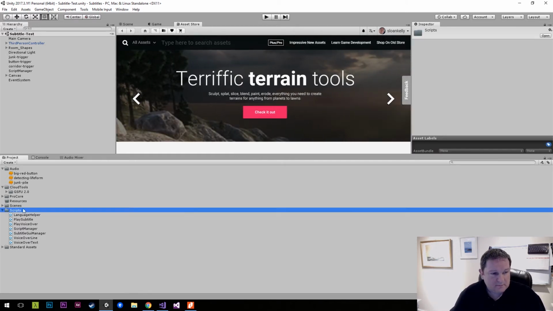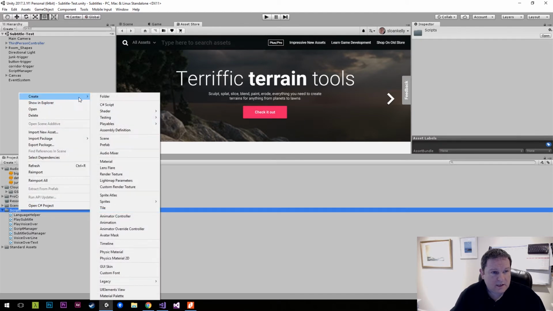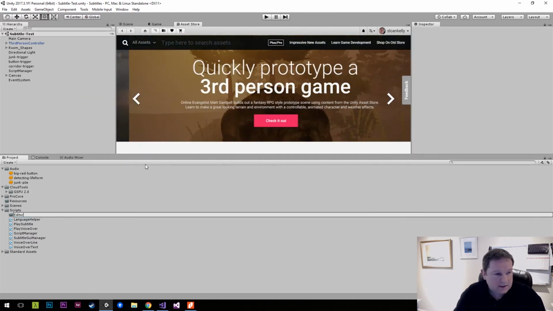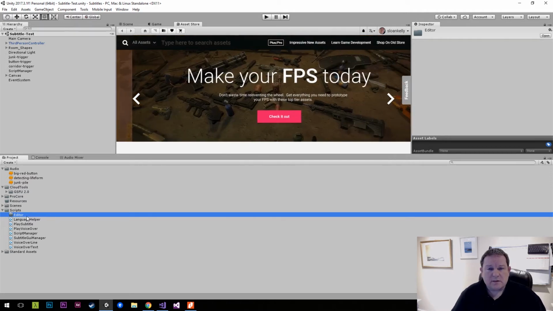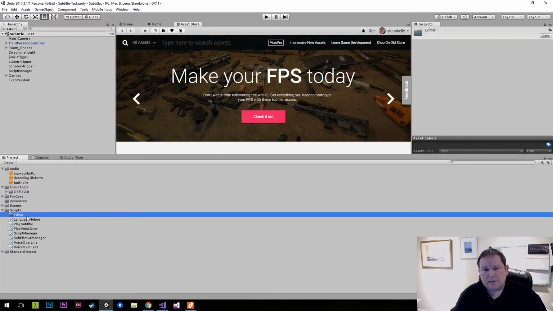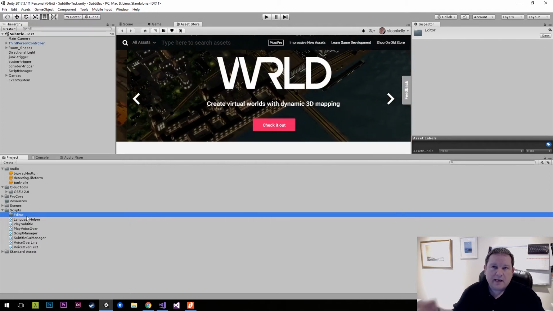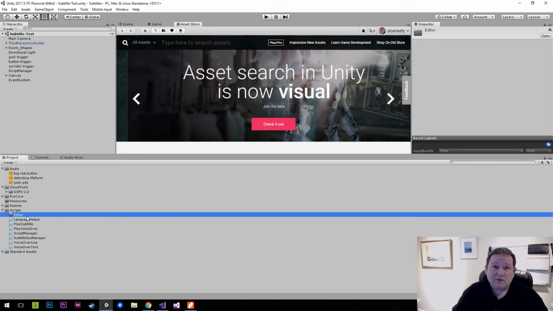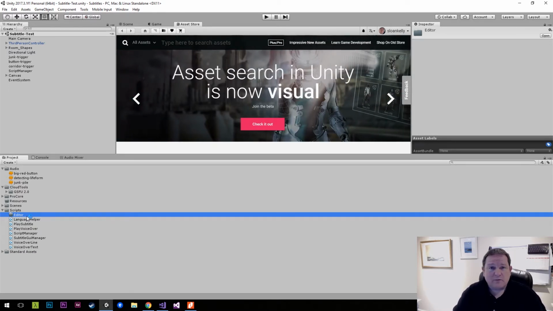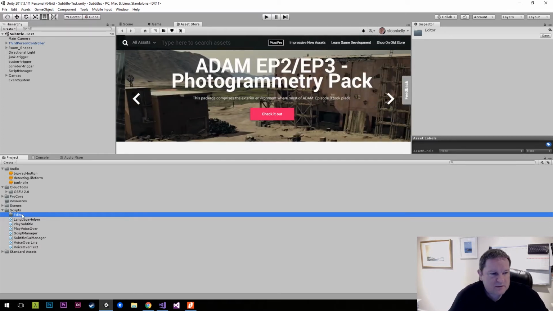So if I go to my scripts folder and then I do create and then folder, I'm going to call this editor. Now it's got to be capital EDITOR. That's a special folder name for Unity. For those of you who don't know, anything that's in there will run, well, it's the ones that are compiled with the editor assembly. Again, a bit technical there, but basically it's the editor project, so it's not going to be shipped with your final game. So any code that you put inside here won't get shipped with your final game. So it's really for your tools and things like that. That's why it goes in there.